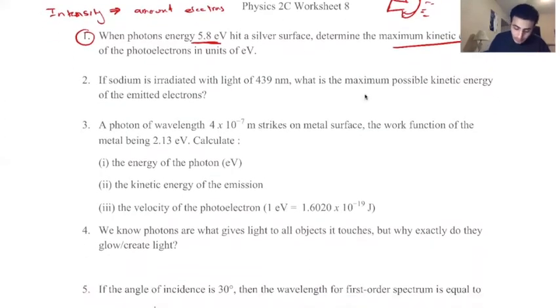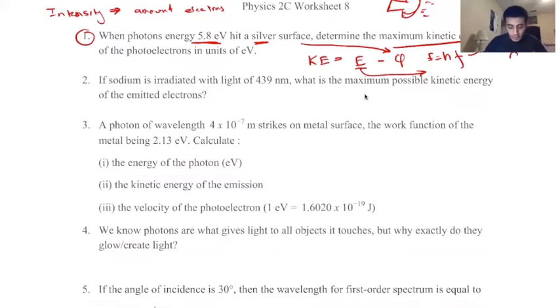So first, we need to find out what the work function for silver is, and that can easily be found online. And then we can use this equation, E minus the work function. So this silver surface will be the work function, and then this energy will be the Planck's constant times the frequency. And we can further subdivide the frequency as the speed of light in a vacuum over the specific wavelength.